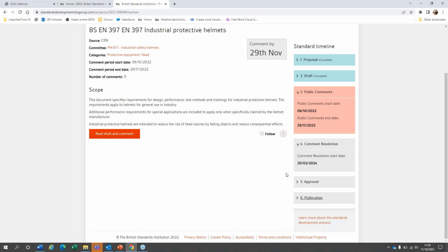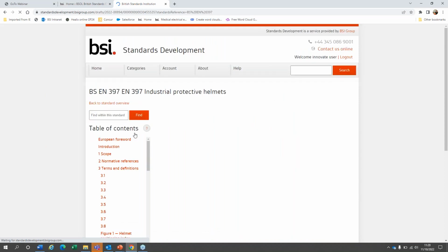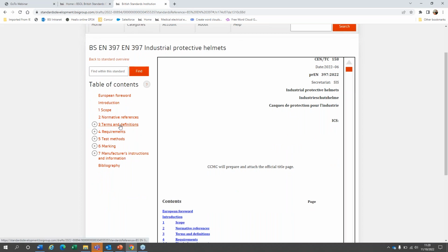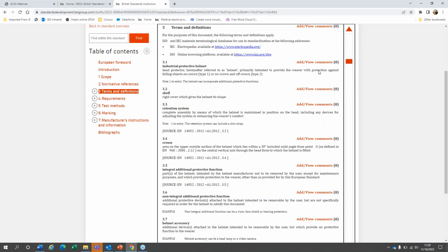This is obviously something that has a lot of, excuse the pun, impact in this particular subject. So maybe they're discussing some area, something has changed in that world. But if you want to review what they've published during these two timestamps, you have the ability within this secondary website to see the draft as well as you can in BSOL. It will stay in the BSOL side of things until full publication takes place. But the version on the standards development website allows you to also see the text and also give live and instantaneous feedback on all the various sections, clauses, tables, formulas.